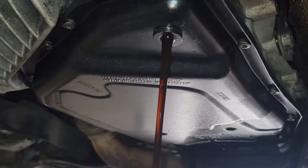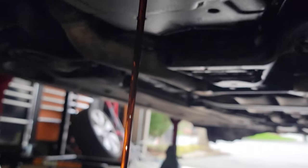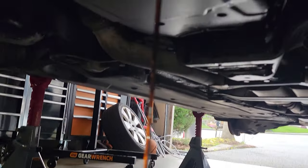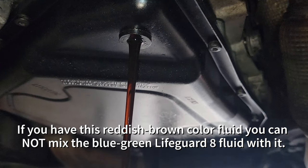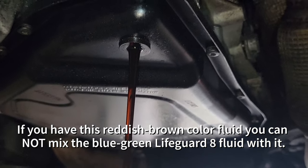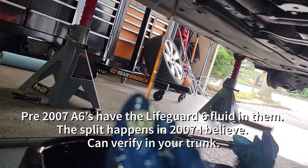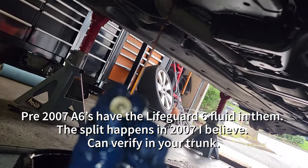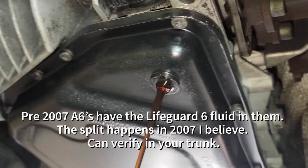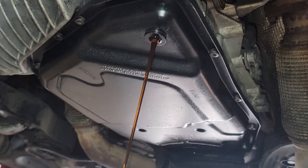All right, sorry, skipping around a bunch because I'm in a hurry here. So there's my fluid coming out. This is not the color of the fluid that I have. So this might be an issue. I've got to do my research first, but I want to pop, I guess this is the drain plug and the other one would be the fill plug. So yeah, you want to pop that little 5 millimeter guy out, let it drain, and then we'll take the pan off next.